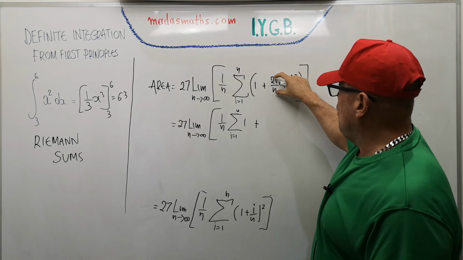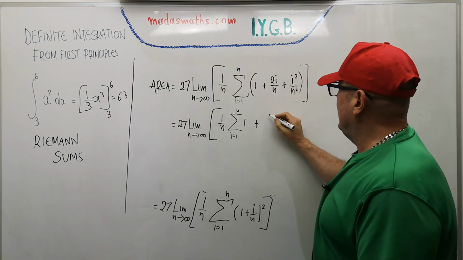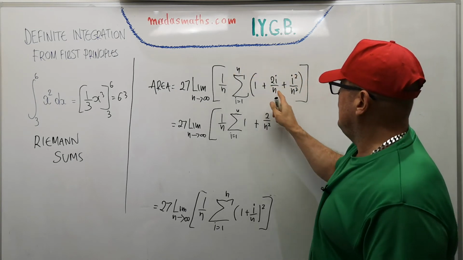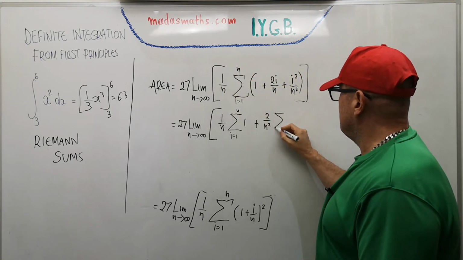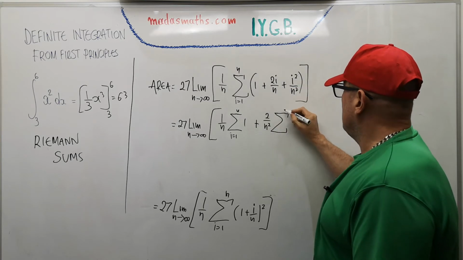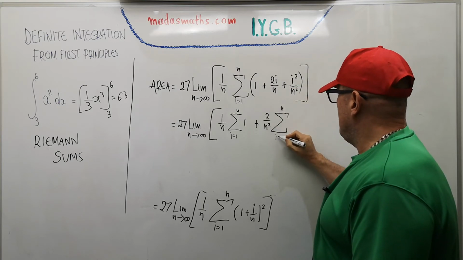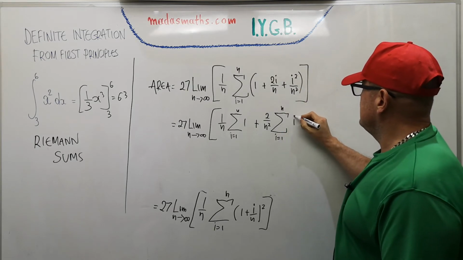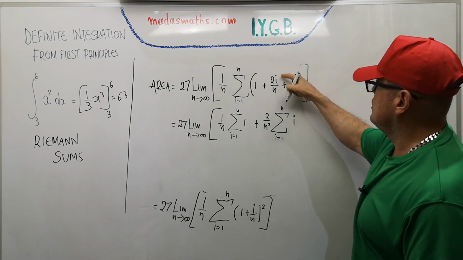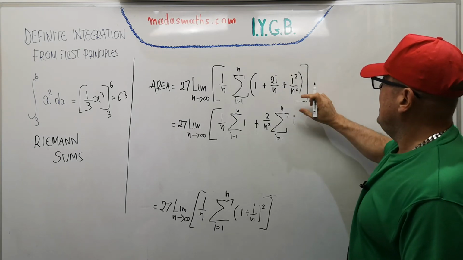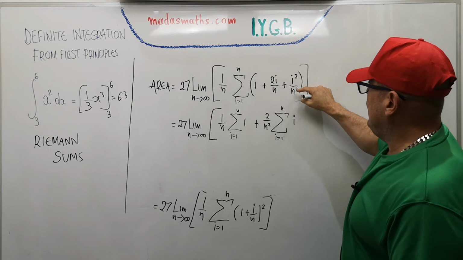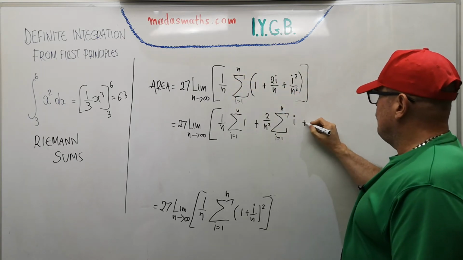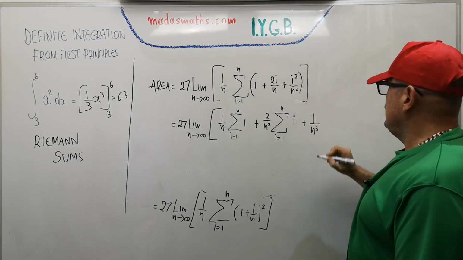So the 2 over n times the 1 over n gives 2 over n squared. The 2 and the n squared I can pull outside the sigma. That's the second sigma. And then I'm having from i equal to 1, and what I've got left in there is, of course, just i. Okay, just this i here. And I've got one more sigma. The 1 over n squared, as far as the sigma is concerned, is a constant. But I've got another 1 over n at the front. So it's going to be 1 over n cubed.